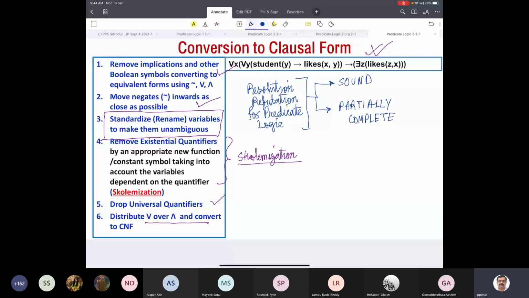Partially complete means that if false can be derived, it will be derived. But if false cannot be derived, the algorithm may not terminate. In the propositional case, it was sound and fully complete, which meant that if false is derived, it is correctly derived.